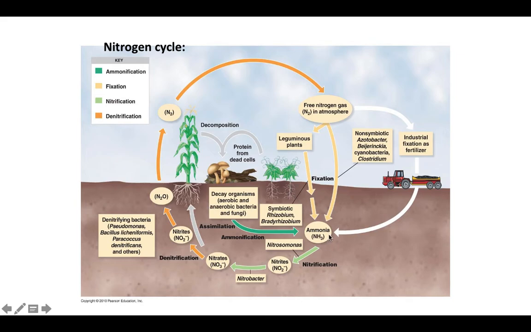And then, folks, we said, furthermore, in the soil, there'll be other kinds of bacteria that will take the ammonia and can convert it into nitrites or nitrates. This process is called nitrification. My understanding is plants really like nitrates, right? So if we were farmers, you guys, we would love nitrogen fixation. We would love nitrification, right? Because this is all forming usable forms of nitrogen for our plants, for proteins and nucleic acids.